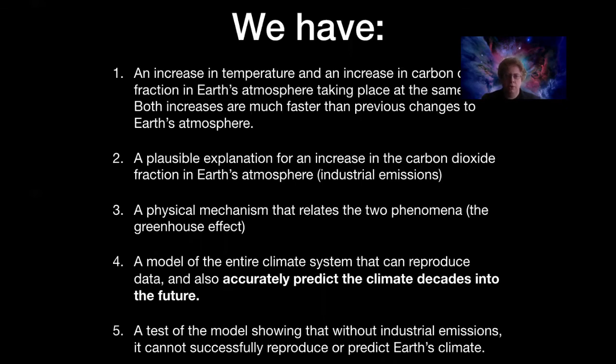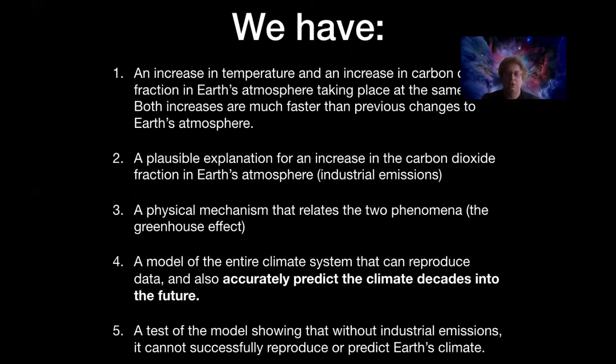So to summarize all of this evidence, we have determined that there is an increase in temperature and an increase in the carbon dioxide fraction of Earth's atmosphere. They're taking place at the same time, and they're both much faster than any previous changes to Earth's atmosphere that we've seen in the geological record. We have a plausible explanation for why an increase in the amount of carbon dioxide in Earth's atmosphere would affect the temperature. Basically, we know that the greenhouse effect should increase as we add more greenhouse gases like carbon dioxide.